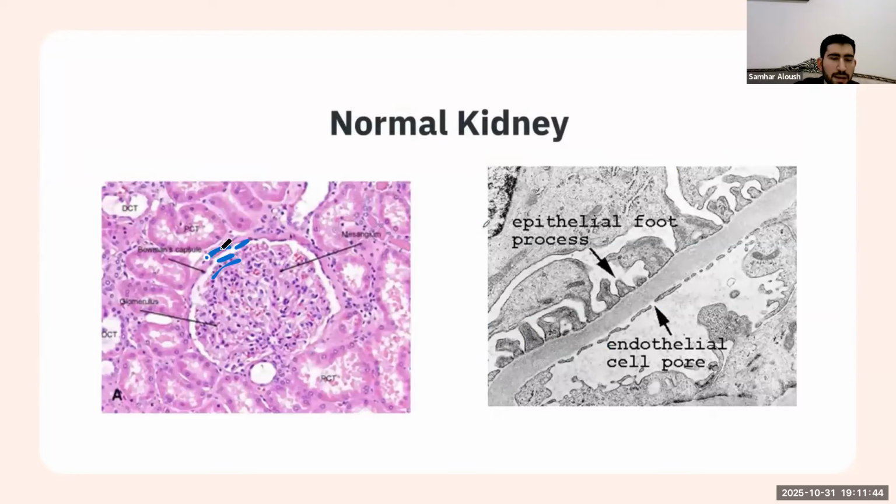And on the other side, there is the parietal epithelium. And this white area is the Bowman capsule. On electron microscopy, this is the endothelium, the one that has pores between it, the layer itself, then the basement membrane, the thick layer, and then here the foot processes, which is the epithelium or podocytes. And here on the other side is the parietal epithelium.